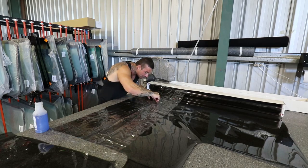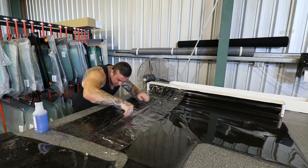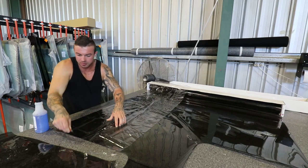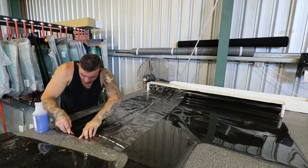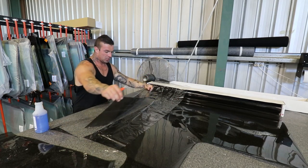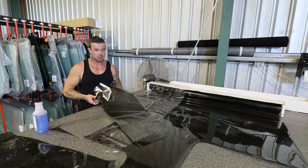It's just using what we call a backing sheet. Basically, we get these sheets from the backing of house tint. So when we remove house tint, this is the sheet that comes off, exposing the glue. Similar to car tint, but a little bit different. Pretty much just like that. I don't know if you're able to see that. Just written some notes on there, top side, so when I chuck that on, I know that's the top side, goes up.